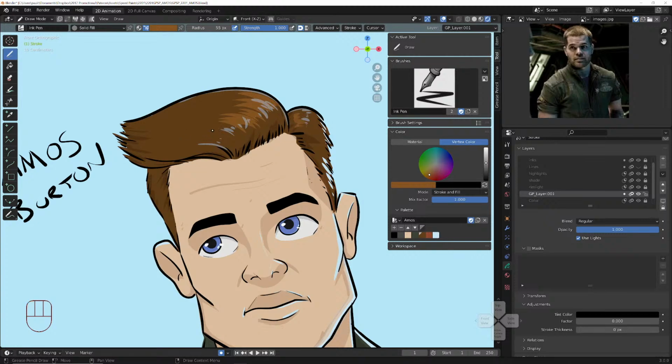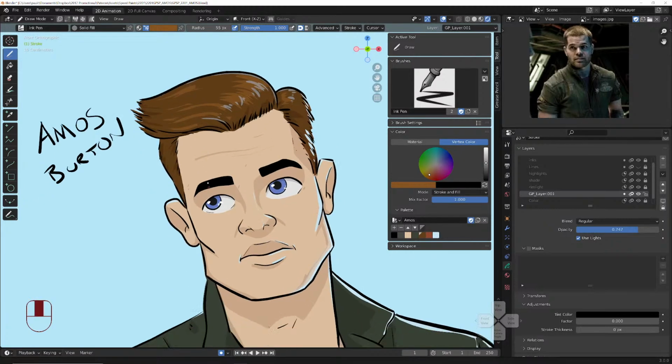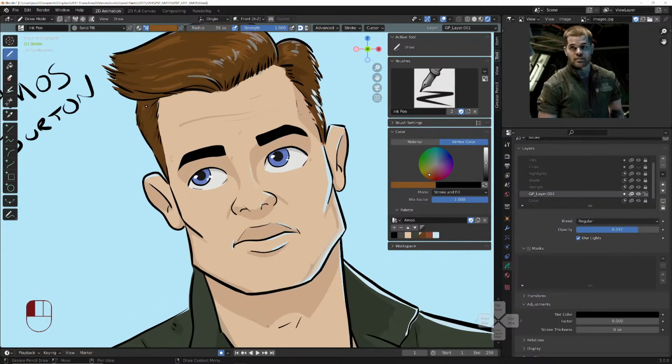Just drawing a couple of shapes here that go with the contour of the hair, just to get it a little bit more textured. Now it looks like he's got some highlights. Okay, and we could always drop that down a little bit. Yes, yes. He's starting to look pretty dang good.